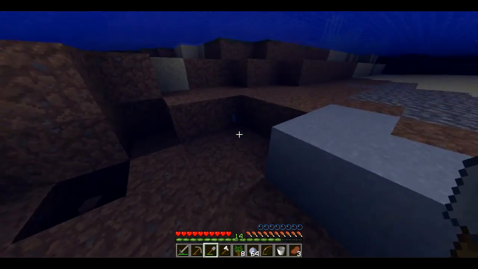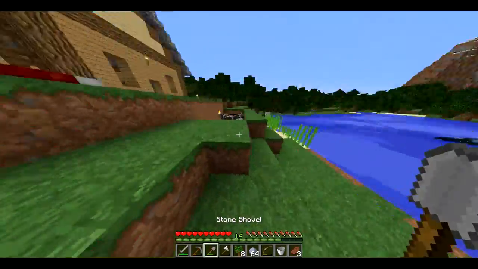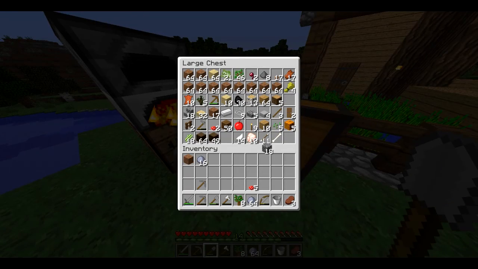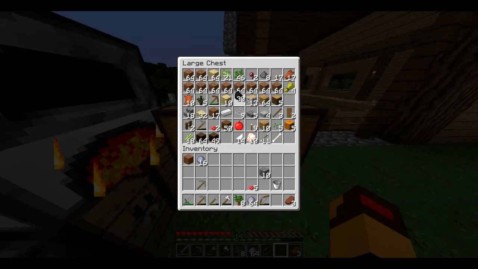Now I forget how to make bricks, but I'm pretty sure we just smelt these and they make the little bricks, and then we make the big brick blocks. So actually, let's get a second furnace going. As you can see, I'm not very far into it yet, but we're getting there.